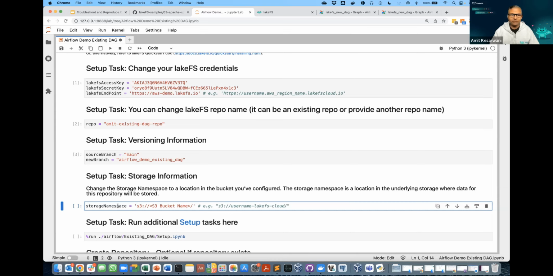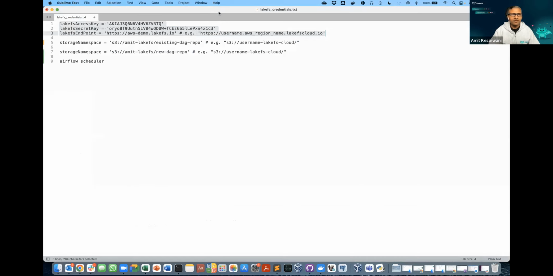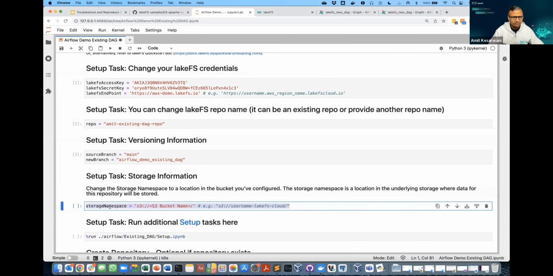Some people use a local object store like NetApp or Dell storage, which is S3 compliant. In this case, I'm running my demo with this lakeFS environment pointing to AWS S3. So that's the storage namespace I'm going to use. Let me copy this and do it quickly.